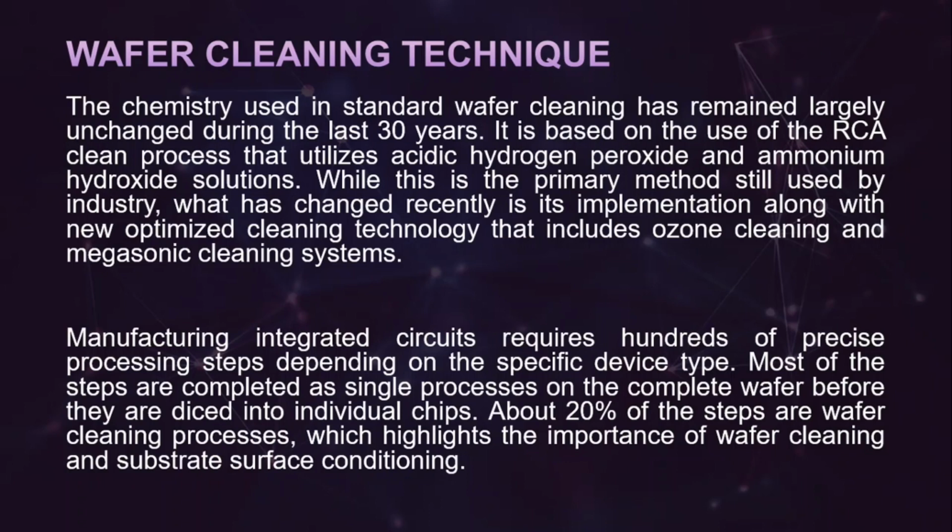Manufacturing integrated circuits requires hundreds of precise processing steps depending on the specific device type. Most of the steps are completed as single processes on the complete wafer before they are diced into individual chips. About 20% of the steps are wafer cleaning processes, which highlights the importance of wafer cleaning and substrate surface conditioning.